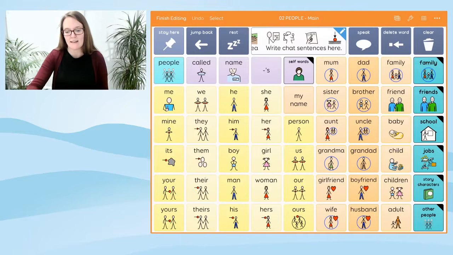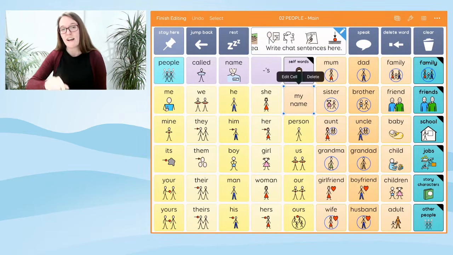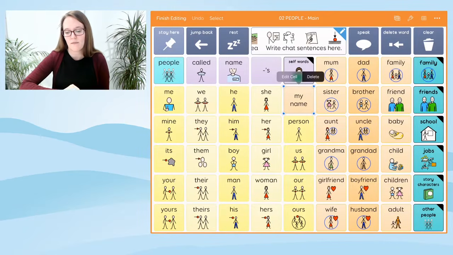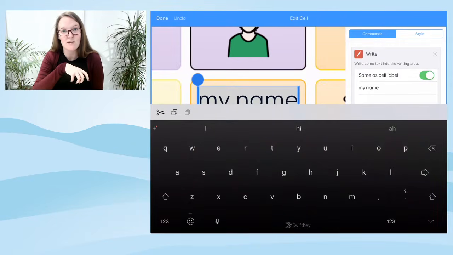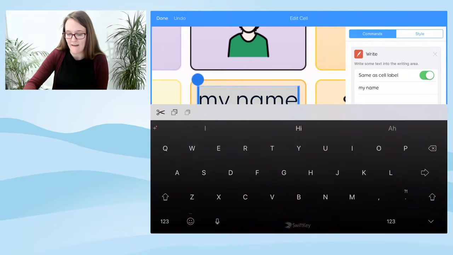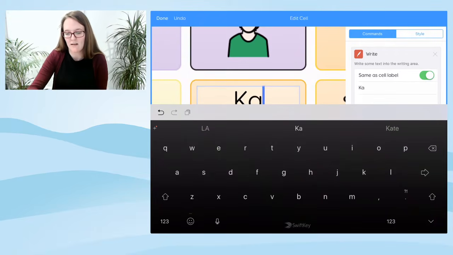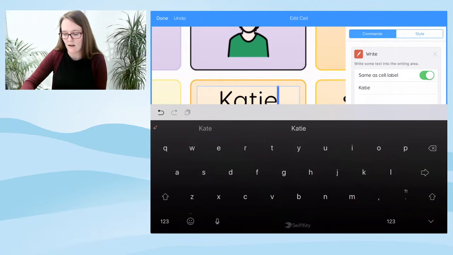Now when I select a cell, instead of it saying the word or doing the function like jumping to a grid, I get a few options come up next to it. If I click on edit cell, it zooms in onto that cell so we can see really nicely what we're working with. I'm going to change the my name to the name of the SuperCore user, and in this example we're going to say that user is called Katie.